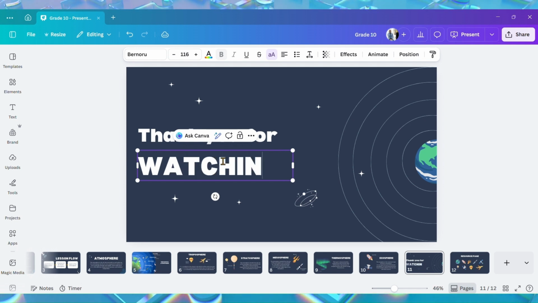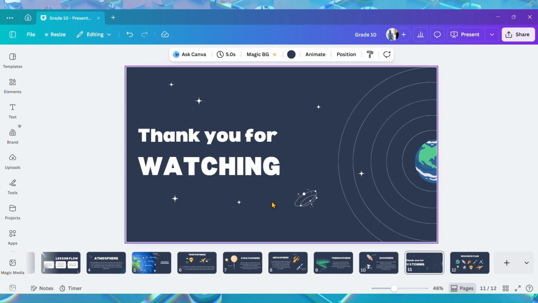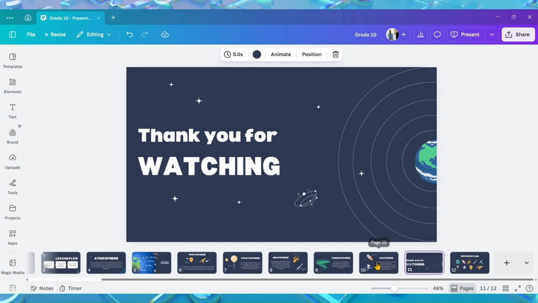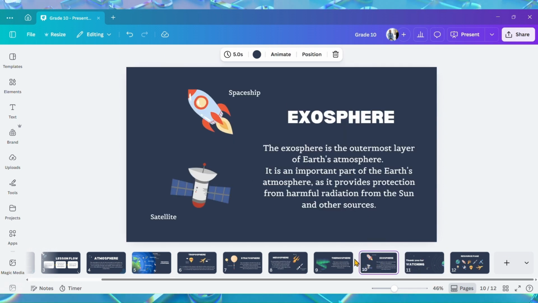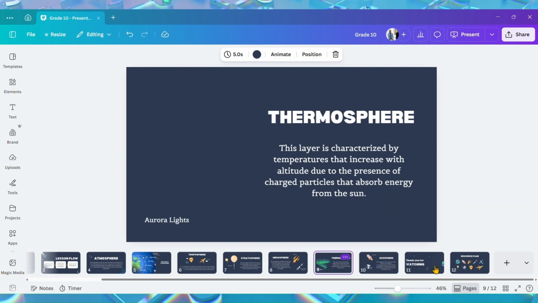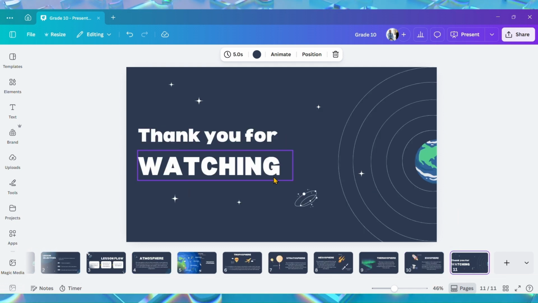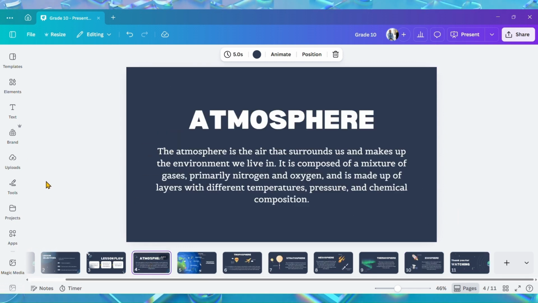So basically, colleagues, it gives you a ready-made template, and these templates are designed by teachers like you and I. And what you will have to do is just to add maybe the information that you might have got on your textbook or on the planning of the lesson. So, all right. So here, colleagues, let's move.